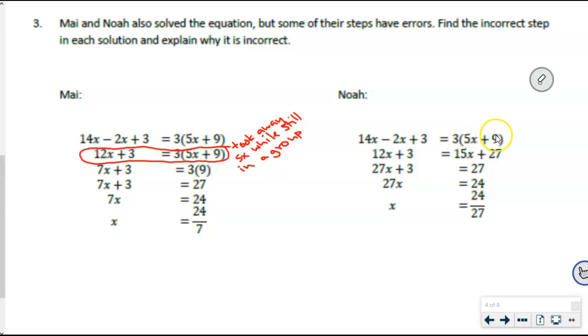What about Noah? What is the mistake that Noah made? This is a mistake that I see a lot. I don't see this one as much sometimes, but not nearly as much as this. Lance. Yep, exactly. They tried getting rid of the 15x, but then it's definitely not balanced when I subtract it from one side and add it to the other. That's exactly what happened. So the mistake is somewhere along here. Subtracted 15x from one side, added on the other side. Yes, Kaden.